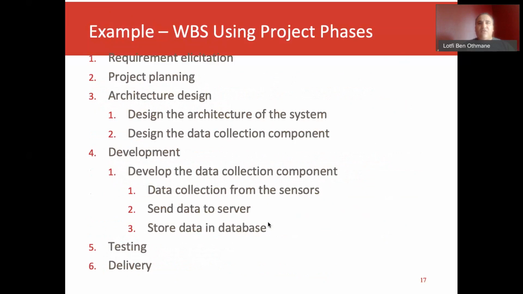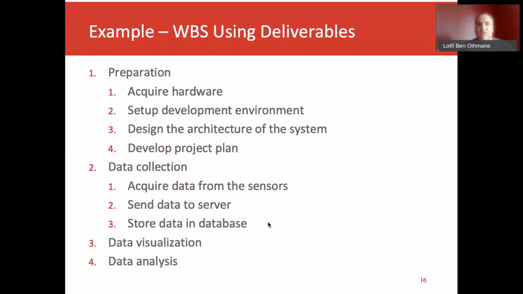So the first example, we are going to work on here using the deliverables. And in the deliverables here, I split the project into the three deliverables: data collection, data visualization, and data analysis. But in order to make sure that we have all the activities that we need in order to deliver the project, we needed also another item on the same hierarchy as the deliverables, which is preparation.